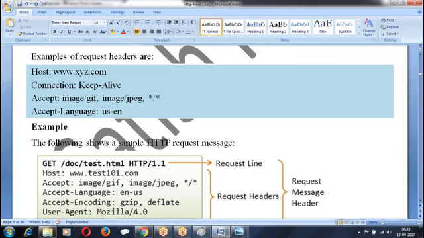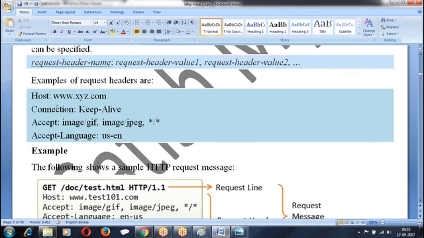In which format are you going to accept the language? Which language are you going to accept? What is the format in which you are sending the data? All these will be there in the header elements. Now here we have connection. What is this connection? Once I send a request to you, you send a response. After giving a response, should I keep the connection or close the connection? Keep-alive. Where do we use this? HTTP 1.0. In 1.1, the default is keep-alive.